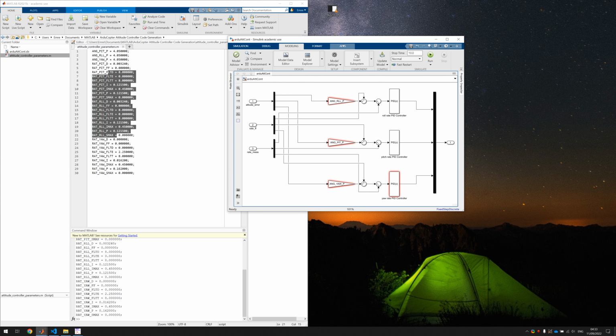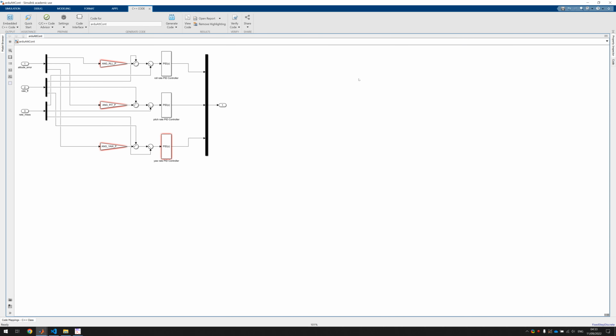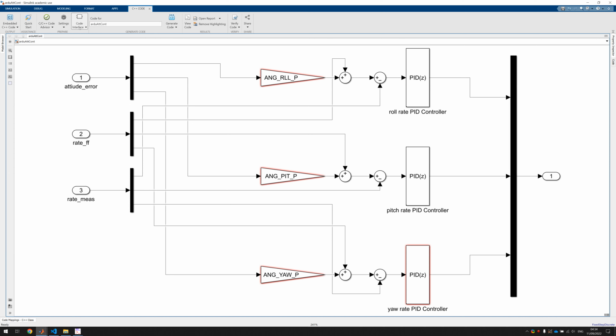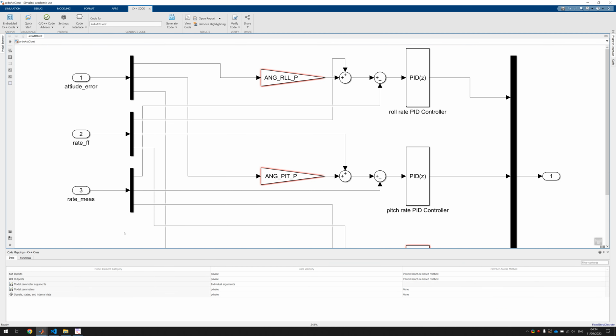So if we go into the apps and embedded coder, and also if we click here and click code mappings, the following screen will show up.